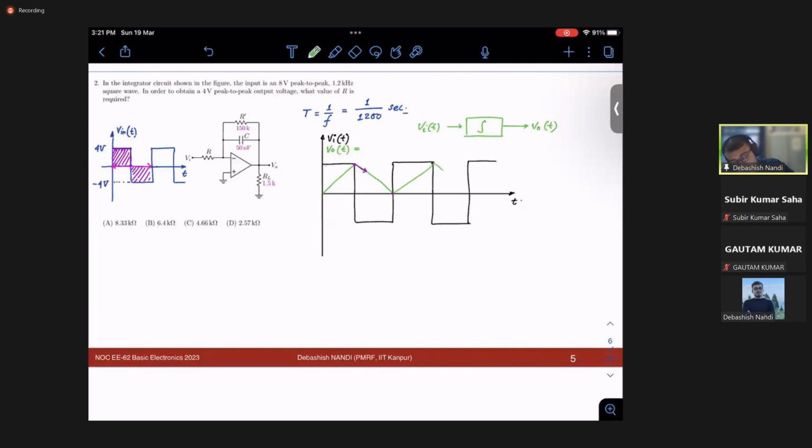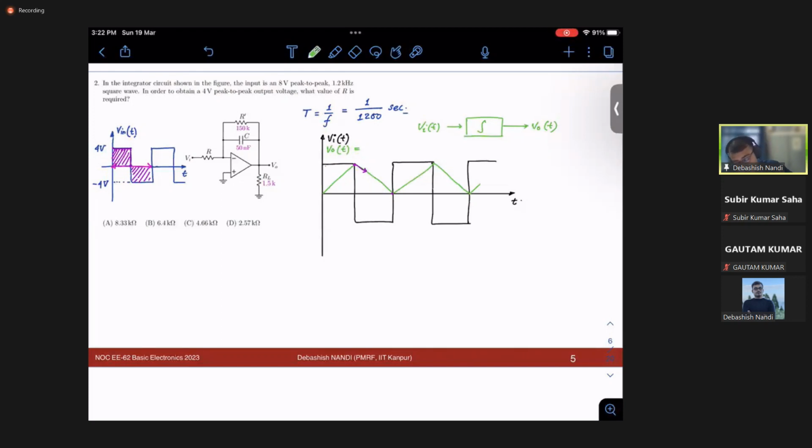I think you are aware of this, and you must have done it in your signals and systems course, right? You can use the Laplace transform also to solve this. You can simply take your unit step as 1 by s in the Laplace domain, the frequency domain, and you can just simply integrate it, right? You can simply do the multiplication, and then take the inverse Laplace transform. So that is one way to do it, but we'll keep it simple.